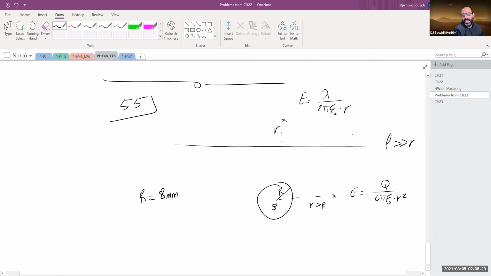And here, I forgot to mention that this is actually radial. The electric field is pointing in this direction. So this is E as a vector. And in here, it's pointing away from the rod. Okay, so if you're curious about its direction, that's its direction. Okay, so both cases, it's in the same direction as r, the vector r.